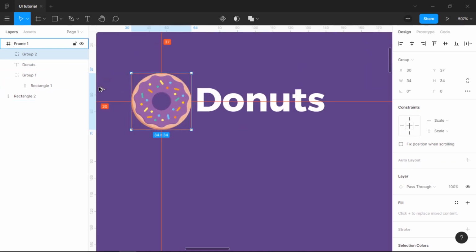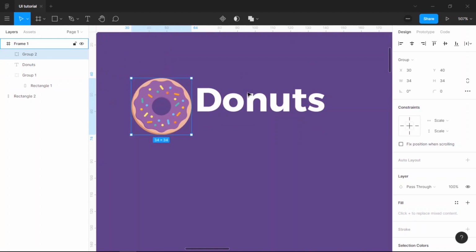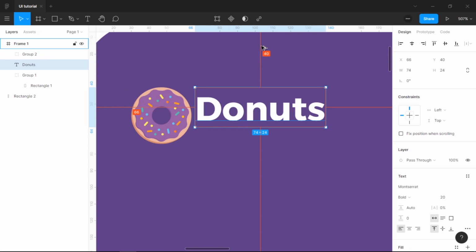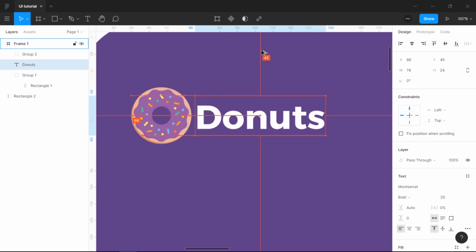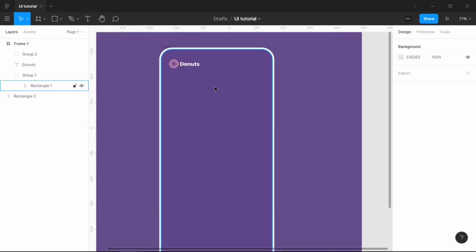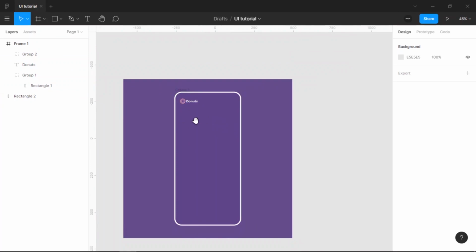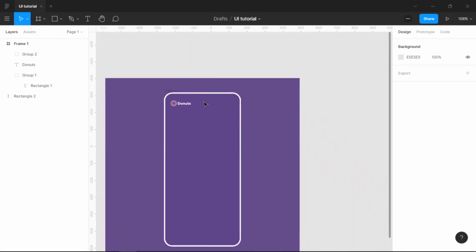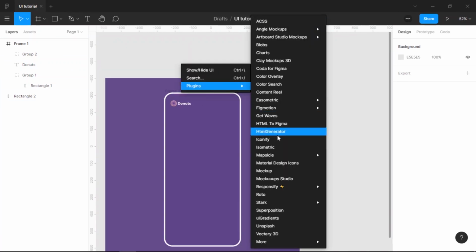and then make 30 by 40, and then here we make 45 and 5 from the left, and we make this logo, and then we use again Iconify.